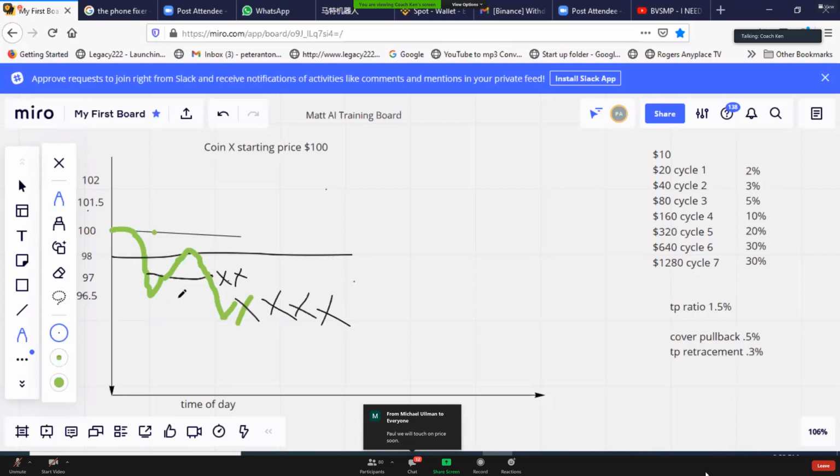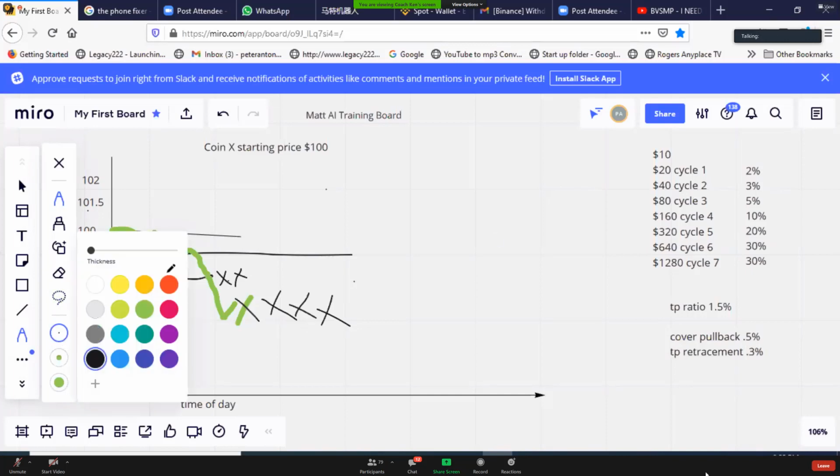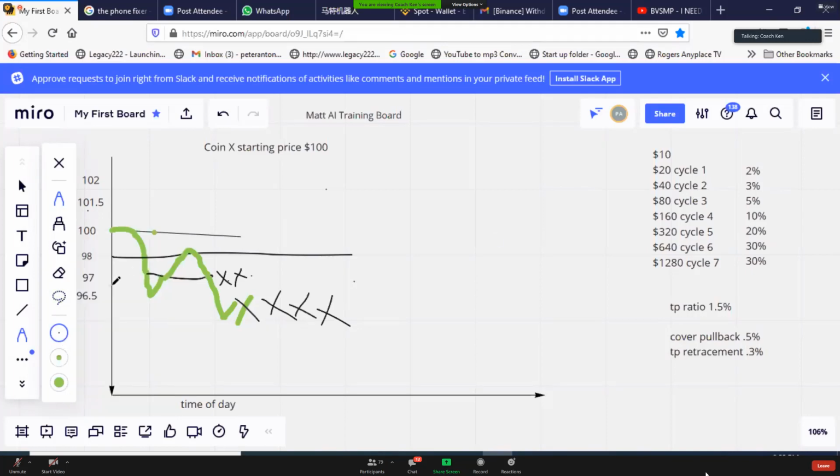So what you're going to do is average those out again. You're going to calculate: 94.5 times 4 here, plus the 2 at 97, and then plus the 1. You can do it that way, okay? And then you take the average, and you're going to get a new average price, which is going to be less than the 98 price that we had after the first two purchases. So your new average price after buying cycle number 2 is going to come further down. It's probably going to be around here.